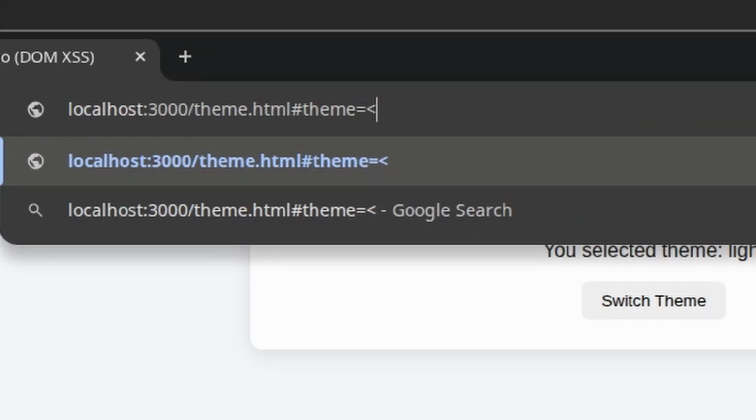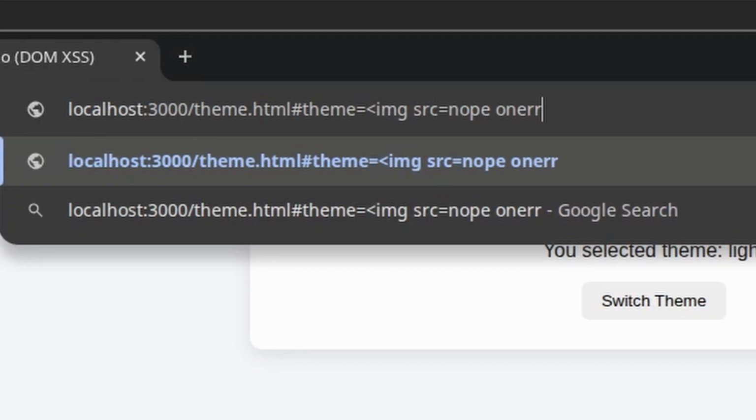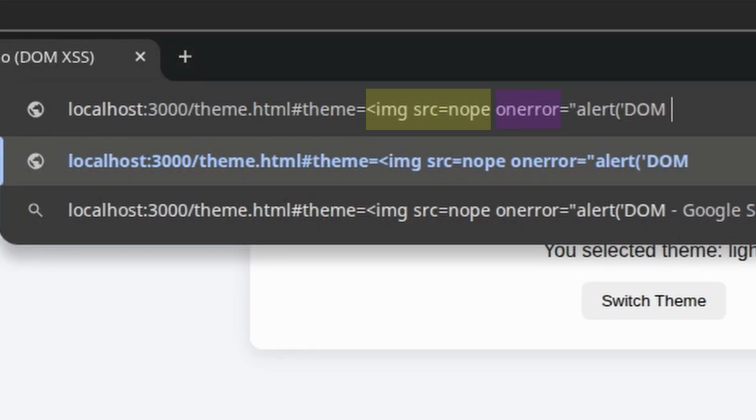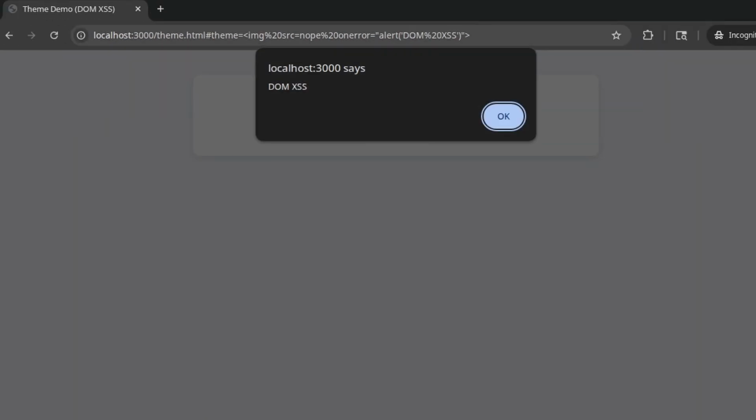In this example, we're using a slightly different payload. Rather than using the traditional script tag as we did in the other examples, we are telling the web page to look for an image that doesn't exist and giving an on-error clause. So when the page can't find the non-existent image, it'll run the on-error clause, which in our case is just another alert function. This is just a different means to the same end, another way of sneaking scripts into inputs.